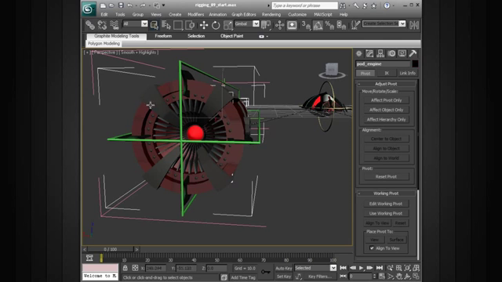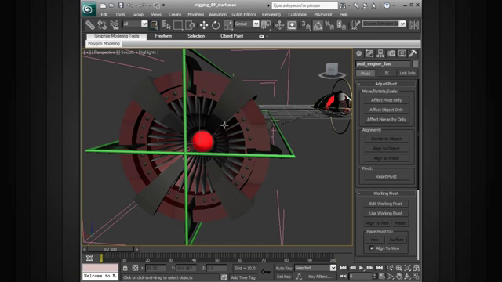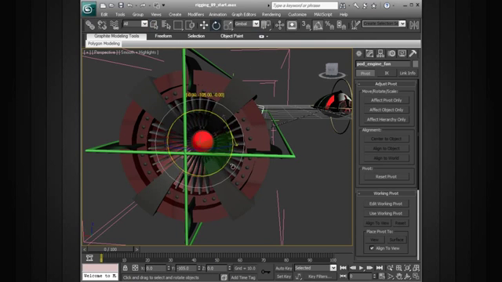Now, I'll go ahead and select the engine, head over to Group, and open up the group so we can get to its subgroups. And in our case, we want to go ahead and choose the pod engine fan. Alright, so let's go ahead and go to the Rotate tool, making sure it's set to gimbal, and it's our Y-axis we need to connect this expression to.